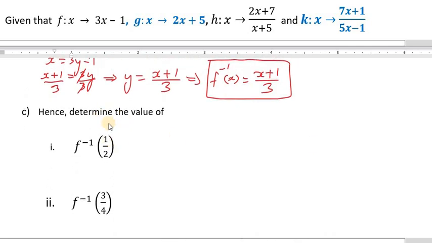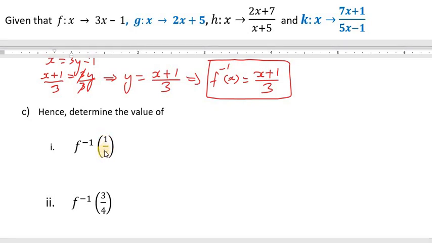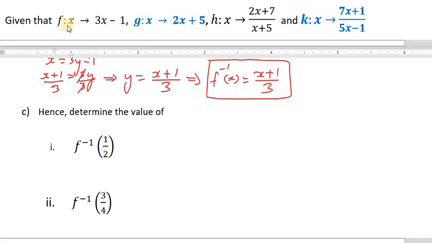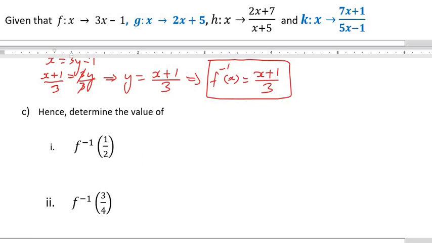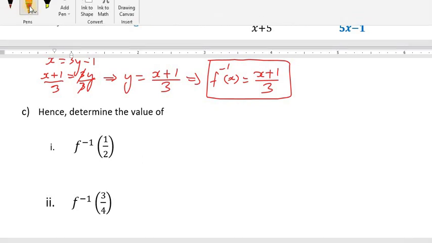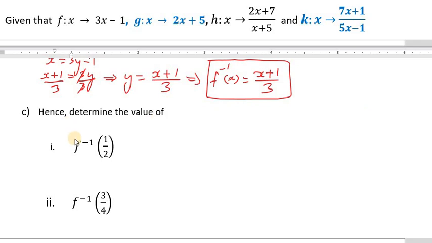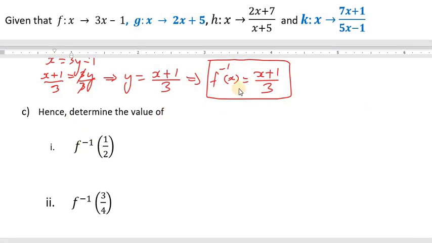This is asking us to evaluate or find the value of f inverse of a half. This half cannot go into the original function of f. It must go into what? The inverse function. We've seen this is saying inverse. So we want to ensure that we're using the inverse function. So we just don't want to go and input using the wrong function. It says inverse, so we need to use the inverse function. And we did find the inverse function. The inverse function is x plus 1 over 3. So let's write that. The inverse function of f is x plus 1 divided by 3.